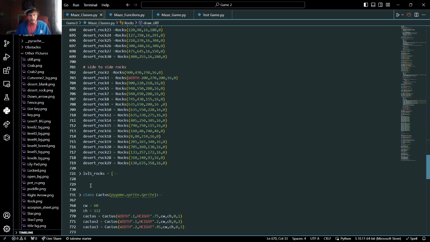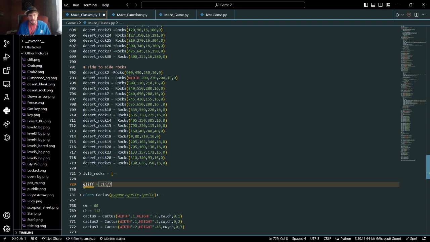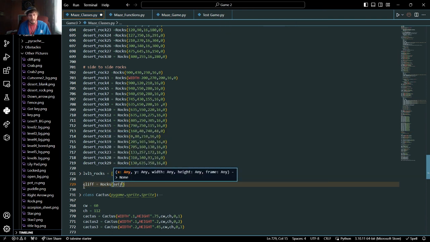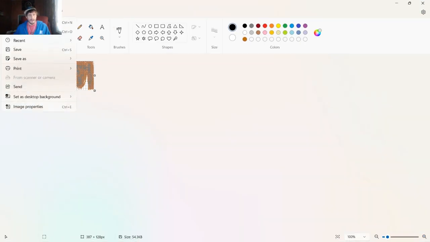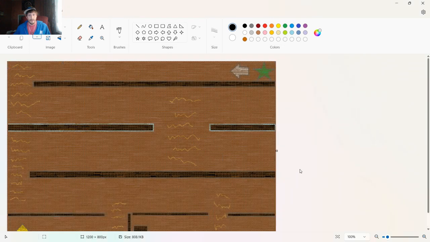And now down here we have to make a cliff variable. And that is going to be our rock class. And then for our X and our Y, I know where to place it because I have the background of my level saved.